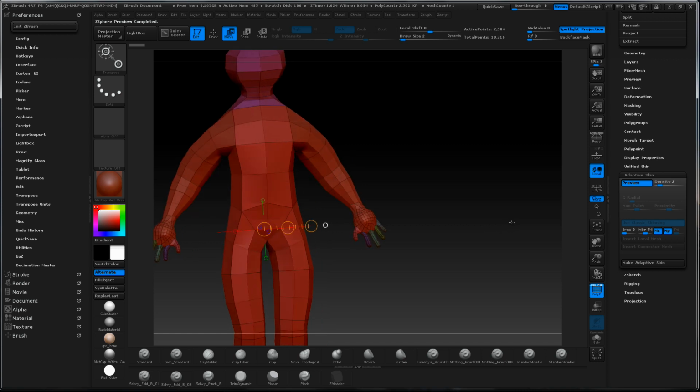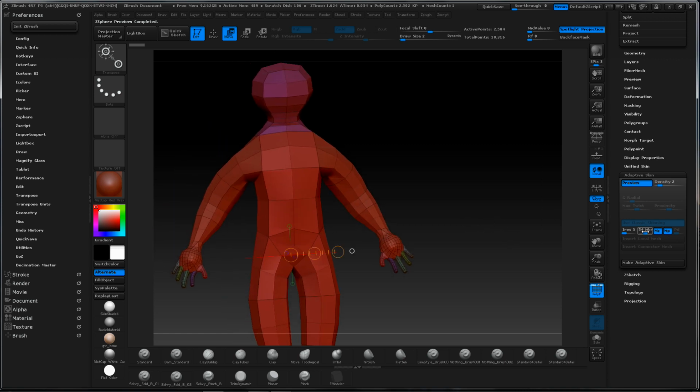Again, this was something that was more useful when you couldn't dynamesh projects. But nowadays you can dynamesh things, so it's not such a big deal. But this actually gives you a better edge flow on a lot of these things. Let's see. That's too much. How about 5? How about 3? See, it just jumps from one to the next one. Doesn't do much. 4, about 5. Yeah, it jumps from one to the other very easily.